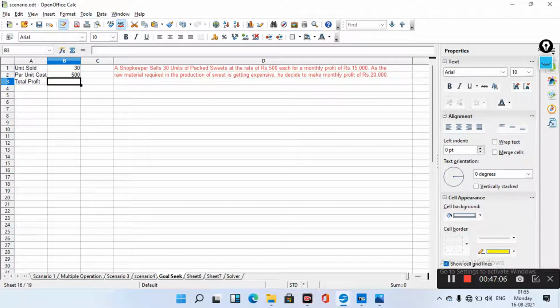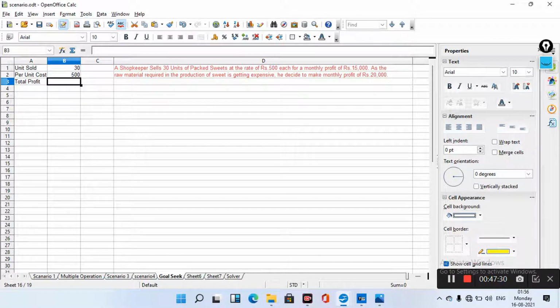As the raw materials required in the production of sweets is getting expensive, he decided to make a monthly profit of 20,000. Now he is getting 15,000, and his goal, his target is to achieve 20,000 per month.